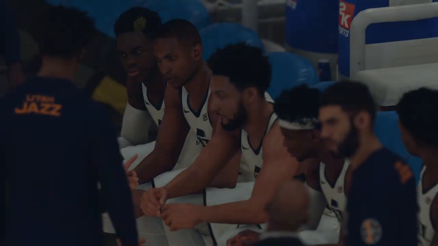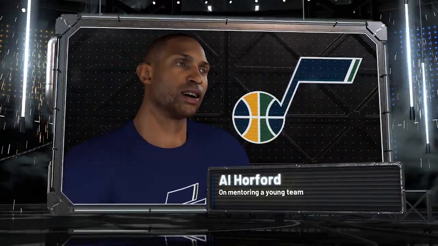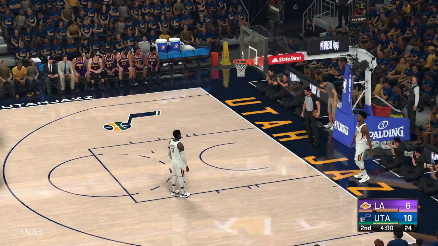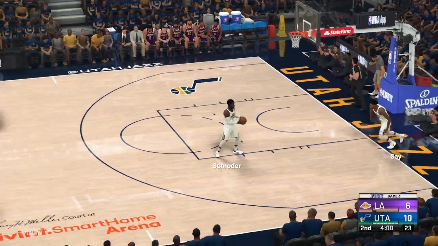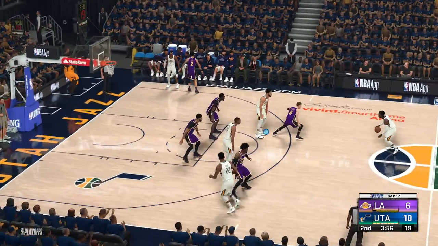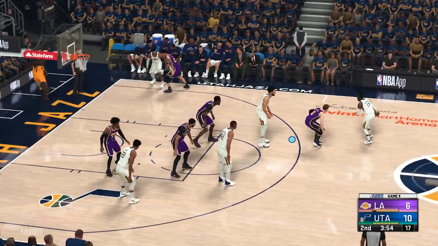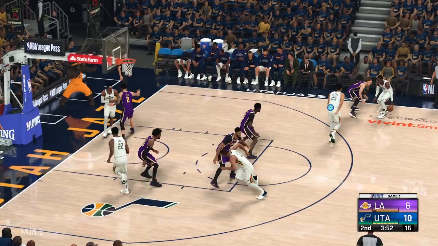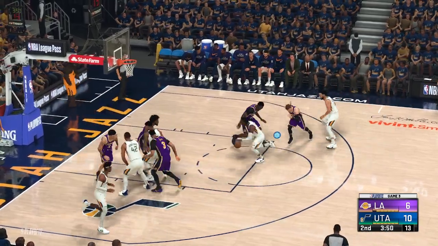And hearing from Al Horford, you see why he's considered. My message to the group was... Now keeping everyone focused on the task at hand, Greg. That makes a lot of sense. It's what he's getting paid the big bucks to do now. His overall presence and guidance is as valuable as his play.